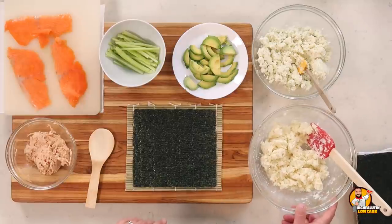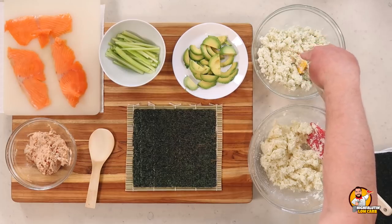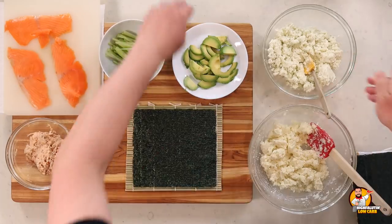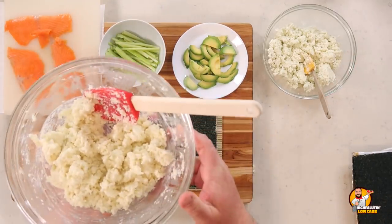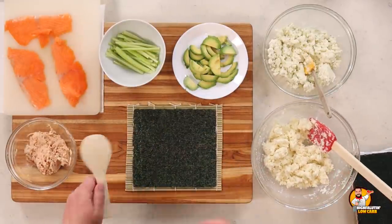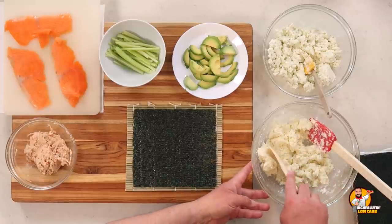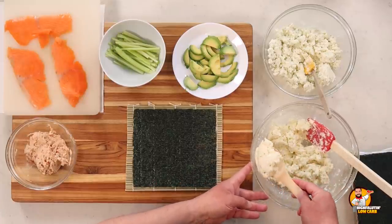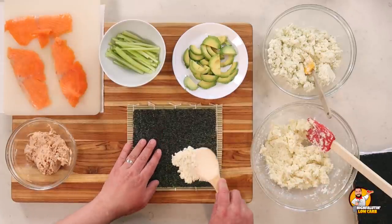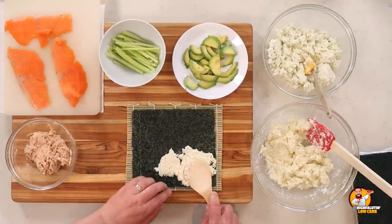All right, so here are our ingredients. This is the one from Ditch the Carbs, the uncooked cauliflower rice. And this is the one from myketokitchen.com. This is the cooked that's been chilling in the fridge. So we're going to use our little sushi paddle, and let's go with our first recipe, the cooked. You want about a half a cup of this, and we put it on our nori, and you gotta spread it thin. So let's do that now.